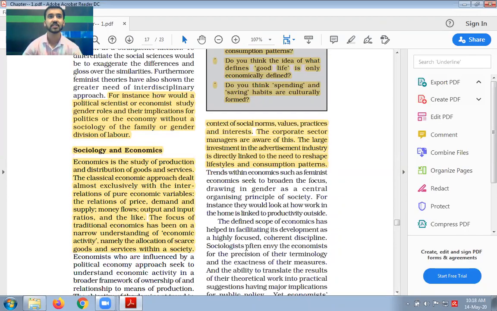And services means the services that people give, like doctors give services, and mechanics give you services. So market is all about that, right? Market is a place, a structure, a condition, a situation where goods and services are sold or bought, or where production and consumption of goods and services takes place, right? This is what economics is all about.